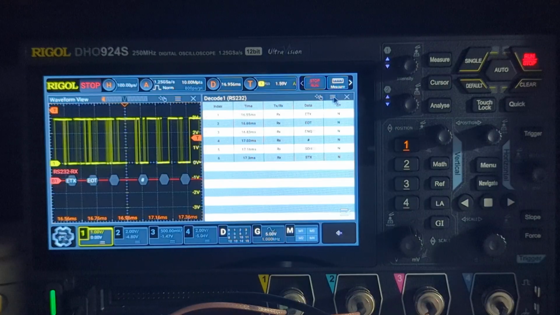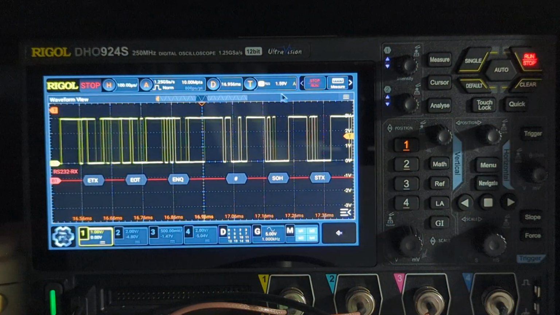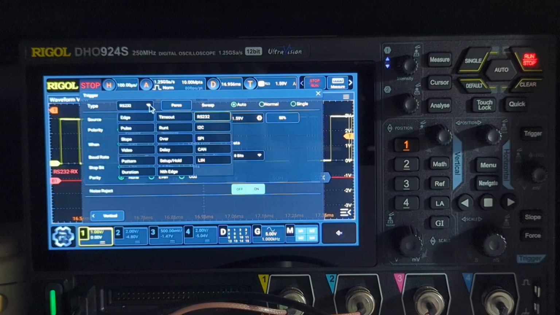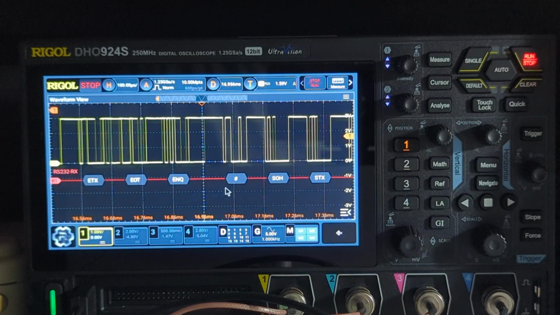The other thing to look at is the trigger options on the Rigol scope. You actually set the type of trigger to match the protocol that you're capturing. So you've got RS-232, I2C, SPI, and so forth. That's kind of nice. I have it set up for RS-232 or UART in this case. And that's how that works. So you've seen the setup, you've seen how it decodes in real time, and the options on the way you can display the data, hex or ASCII, etc.